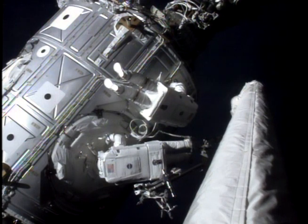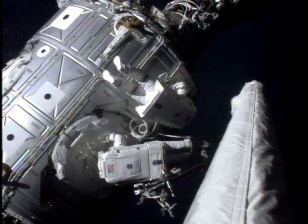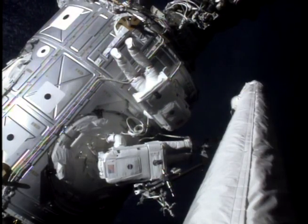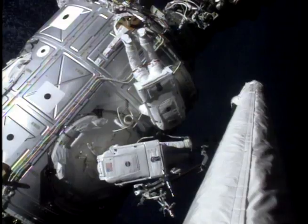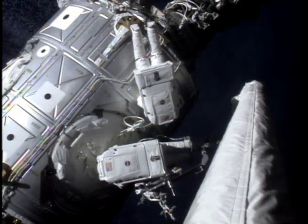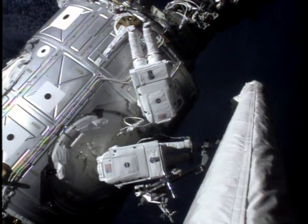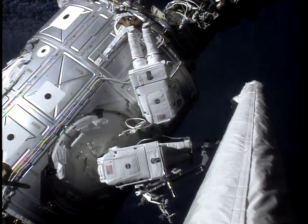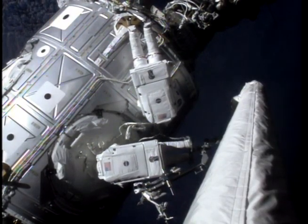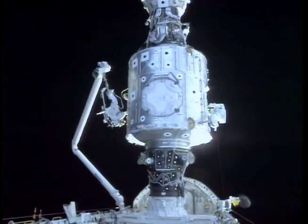Unstow 4 cables from pouches. Is that time now? Yep, that's the next. Unstow the cables from the pouches. Tether them and close the pouches. Okay. Jerry, after you give Jim your wiretap caddy, you are off to do your side, early com install prep. Okay. Won't be much longer. One more wire tie to go.